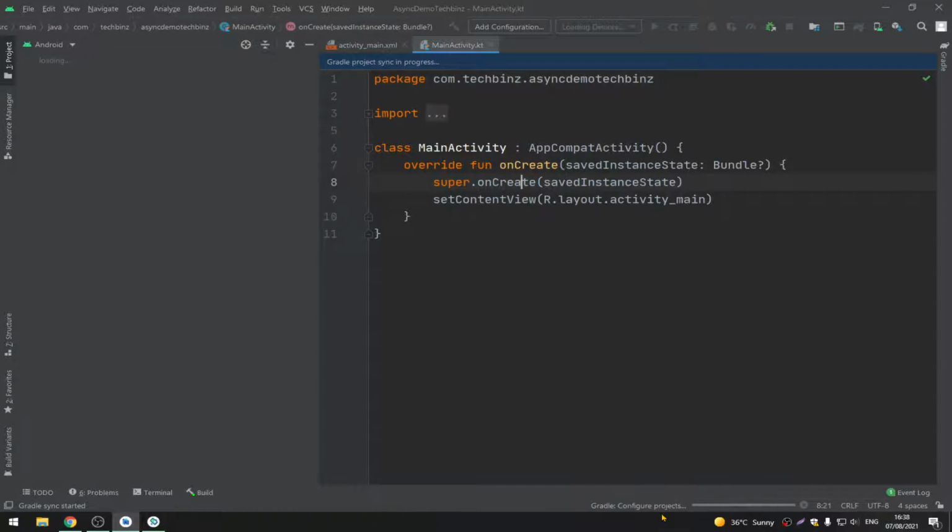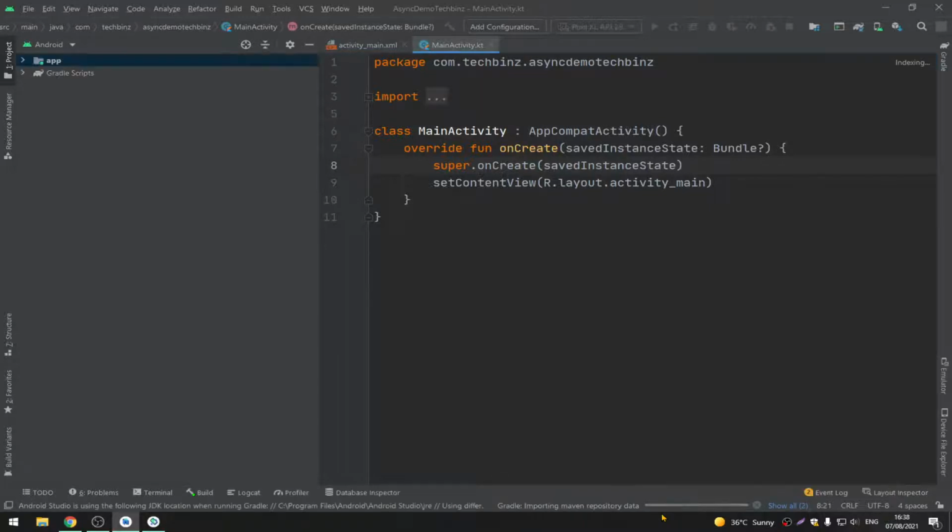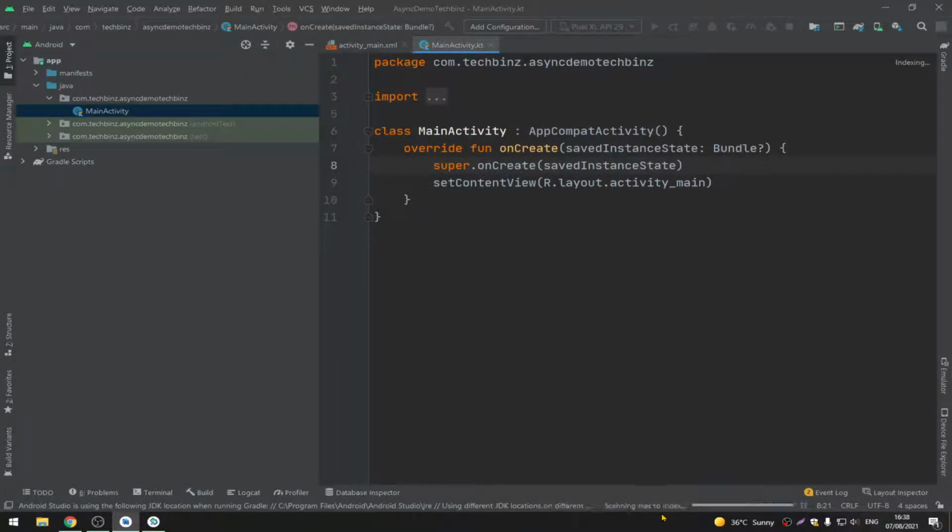After Gradle has configured the project, we will open our first activity main XML file and do something in it. We are waiting for the Gradle build to complete here. Okay, our Gradle build is completed.